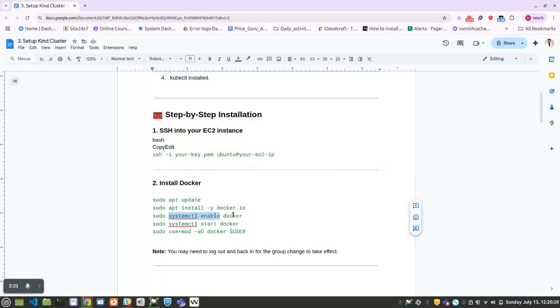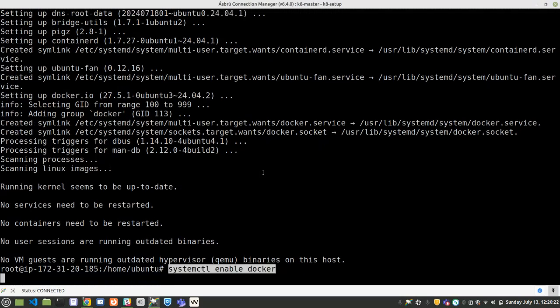Let me enable and start the service, so whenever the server is rebooted, or stopped and started, the Docker service will be up and running.